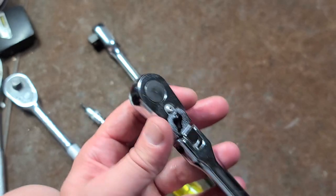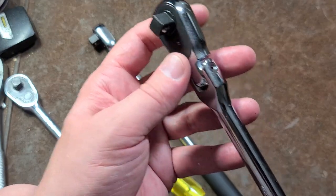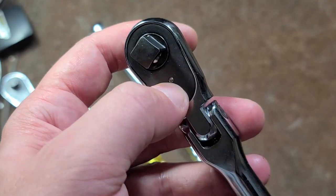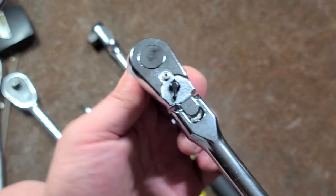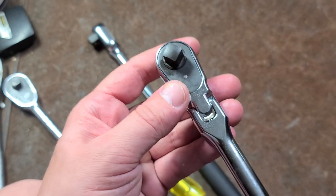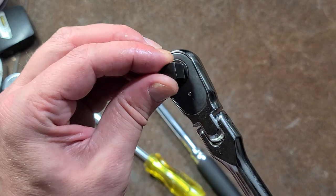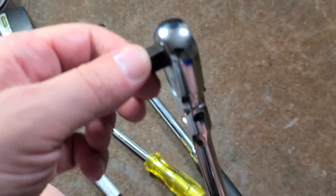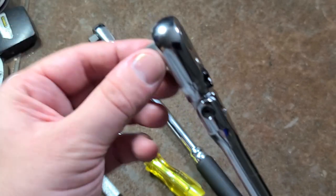I was able to put more than a satisfying amount of torque on those little T9s, where I think they will hold up pretty good. I would recommend that people use something like Loctite Red just to ensure it. Other than that, for the price, I think these are pretty good ratchets. They do have a very unique design, which does enable them to be quite strong, and at the same time an unbelievably low backlash. This really is a very low backlash ratchet.